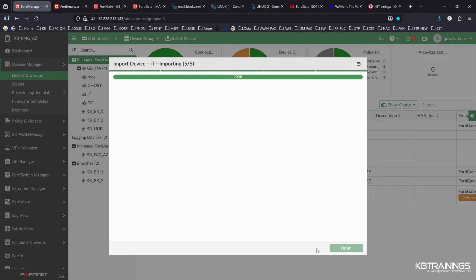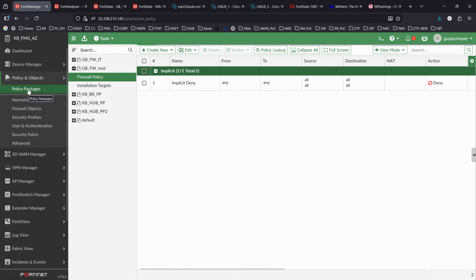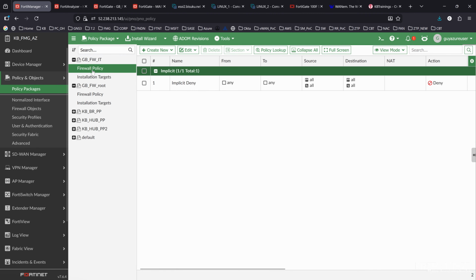So I am just importing the policy package. So if you come here, we have IT right there. This is the IT. Let's give it access to the internet.